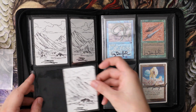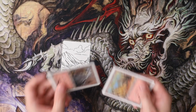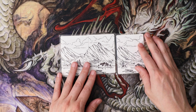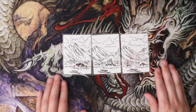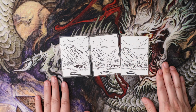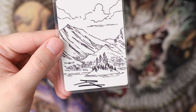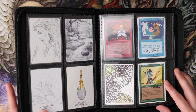And these are really cool. Let me just take all these out. So these were by Doug Schuler, but he did these on the back of his three Revised Mountain artist proofs. And the cool thing that he did with these was that he made it so that no matter which way you put them together, they still work in whatever order. And so it's a nice landscape triptych that you can put in any order and it still fits, which was pretty cool. And then on one of them we've got a cool little castle on the island. But yeah, I thought that was really cool that he did that, and that was a neat idea that he had. Yeah, moving on to the next page.